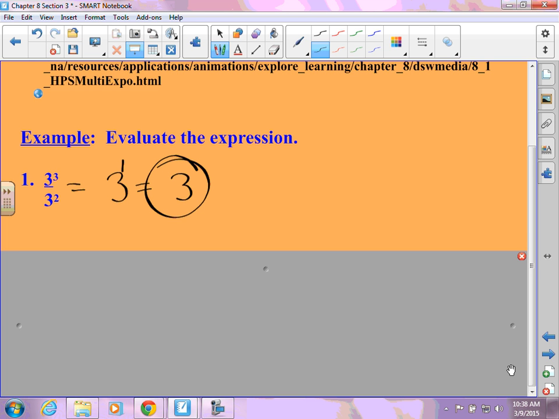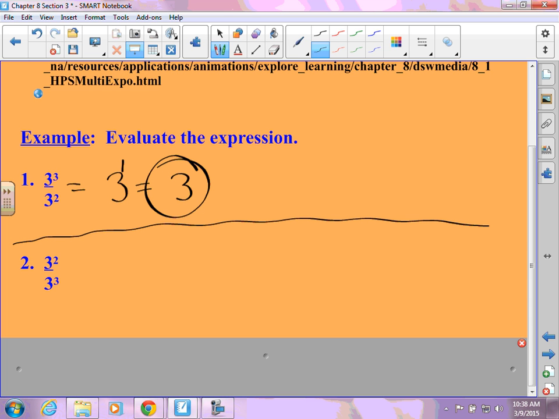All right, let's go to the next one. Number 2, same type of idea, but are there more 3's in the numerator or the denominator? There's more in the denominator. So how many more in the denominator? 1. So I'm going to go 3 to the first. What do I put in the numerator? I put a 1. Why don't I put a 0? Because then it would be 0 and wipe the whole thing out, wouldn't it? Yeah, and I don't want that. So that's over 1. So my final answer is 1/3, okay? Make sure that if there's more in the denominator, it stays in the denominator.